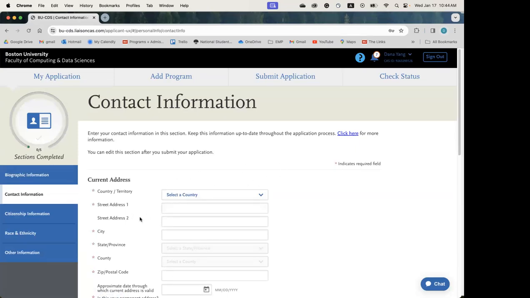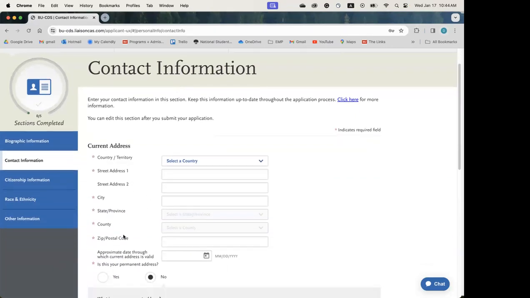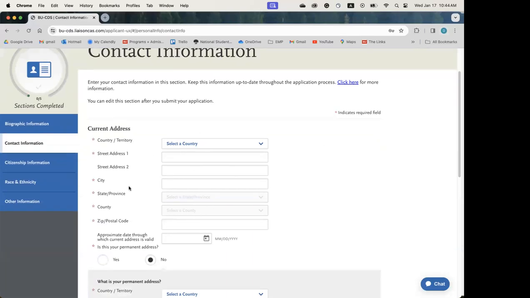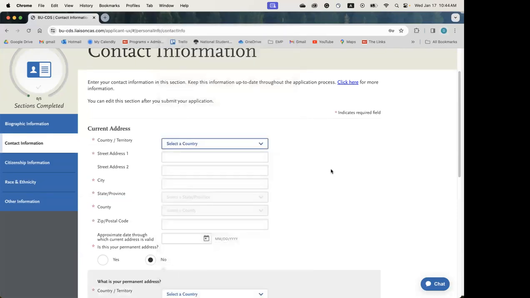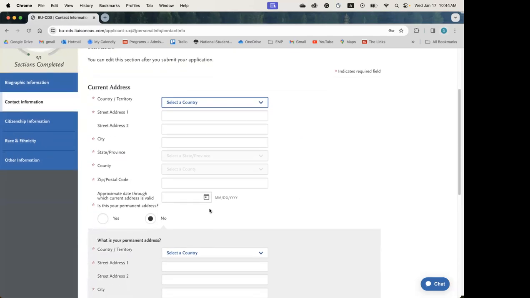Next part is contact information. Again, pretty intuitive. You just put where you currently live, where your home address is in this part, city, country. You can choose. We have all the countries listed here, so you can just put your home address here. Is this your permanent address?